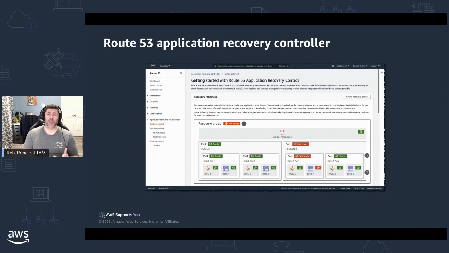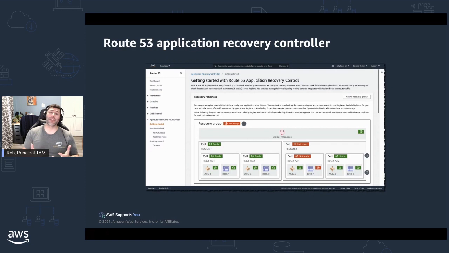So you're going to be able to use Route 53 Application Recovery Controller, once you have these different implementations set up, to monitor the health of your two different environments and allow you to make implementation changes if you have to during a disaster event. So if something happens in US East 1 and you have infrastructure in US West 2, you could use the Application Recovery Controller to move all of your resource targets over to your other region as well. We'll drop a link in, or Clint will drop a link, with a little more on the Application Recovery Controller, and we may talk about it more on another episode, but definitely take a look at it. It's a nice additional way to help you implement these failover mechanisms.